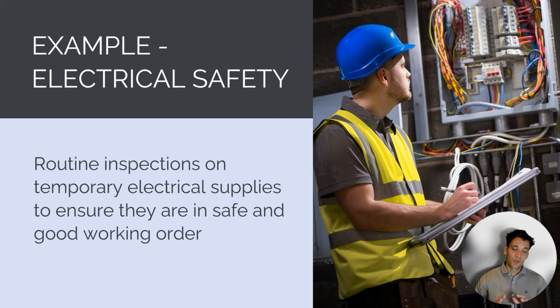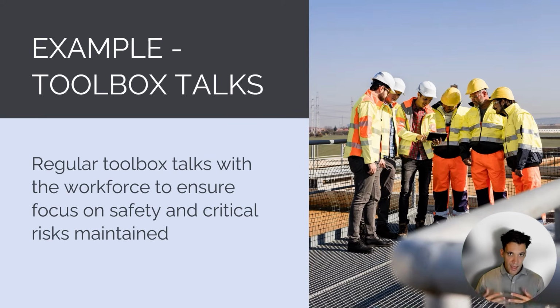Another example could be temporary electrical equipment we have set up around the construction site. We could use routine inspections by a qualified electrician to ensure that there are going to be no electrical faults and the equipment is continually safe to use. And more generally, we could have regular toolbox talks with the workers to make sure they're aware of the different risks on site and they're constantly paying attention to and focusing on safety.